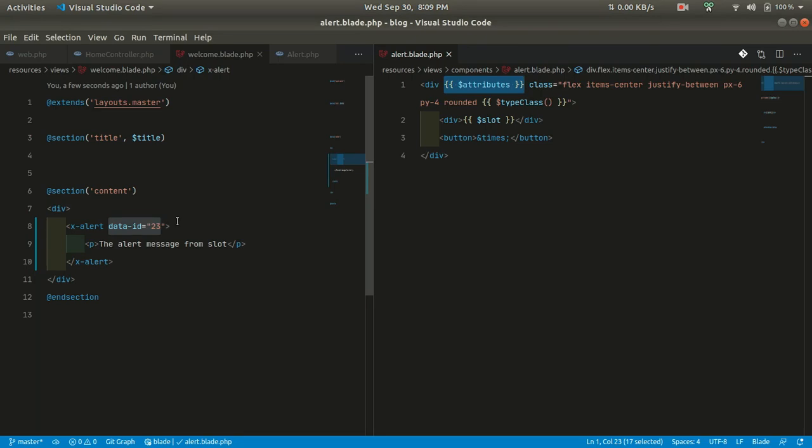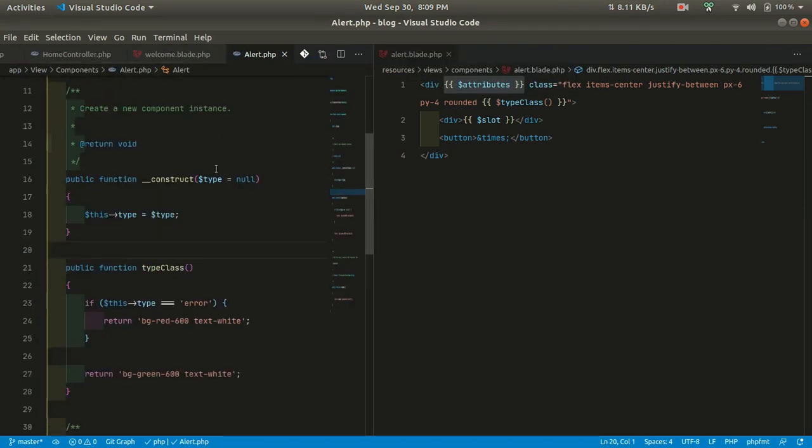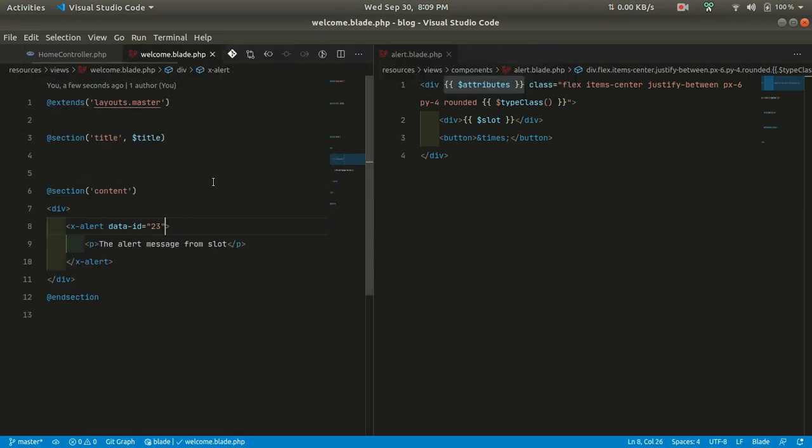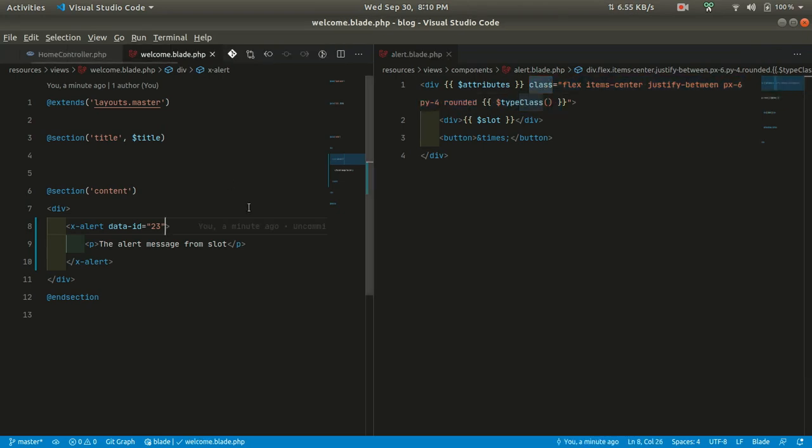Now whatever we pass here, except the properties that we have defined in this alert component's constructor, will be appended to this section. Now, we already have a class attribute present here. What will happen if we pass a class from here? Let's give height equals 32.